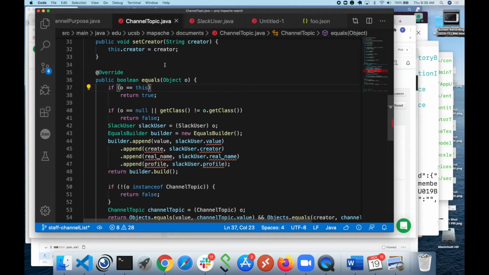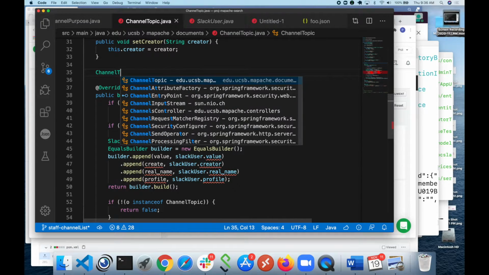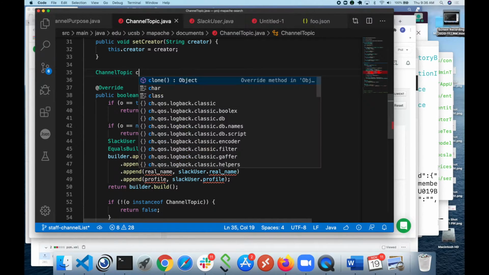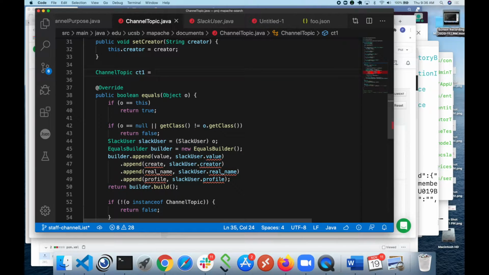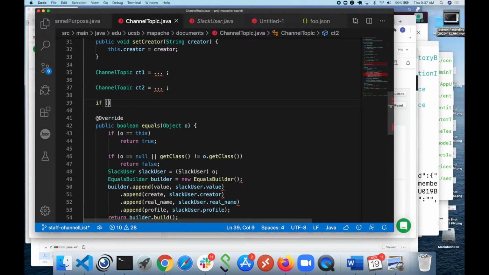When we use equals, we use it like this. We would say something like, let's see, we were in channel topic. So we would have channel topic CT1 equals and channel topic CT2 equals, whatever it is. And then we would be asking the question, if CT1 dot equals CT2.